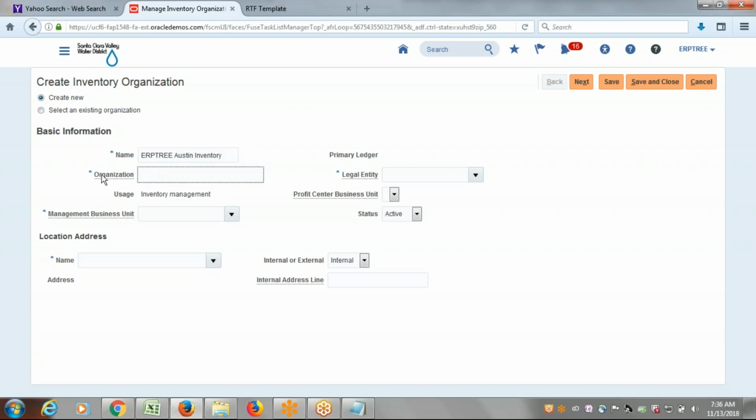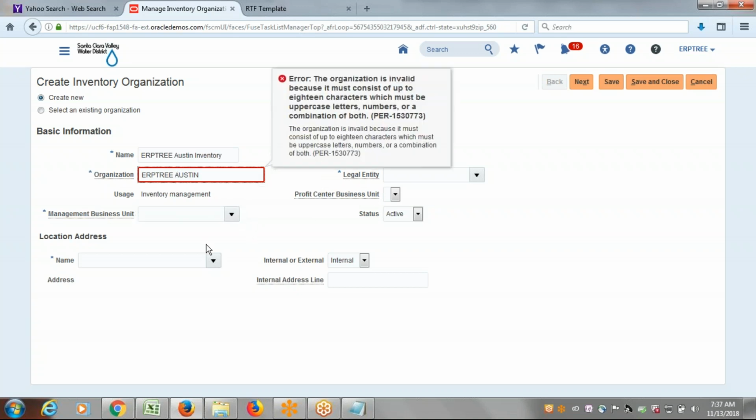This is a code. Organization means organization code, that is ERP tree Austin. It should be in uppercase only. There should not be a space also. If you want to keep a space, go with an underscore.